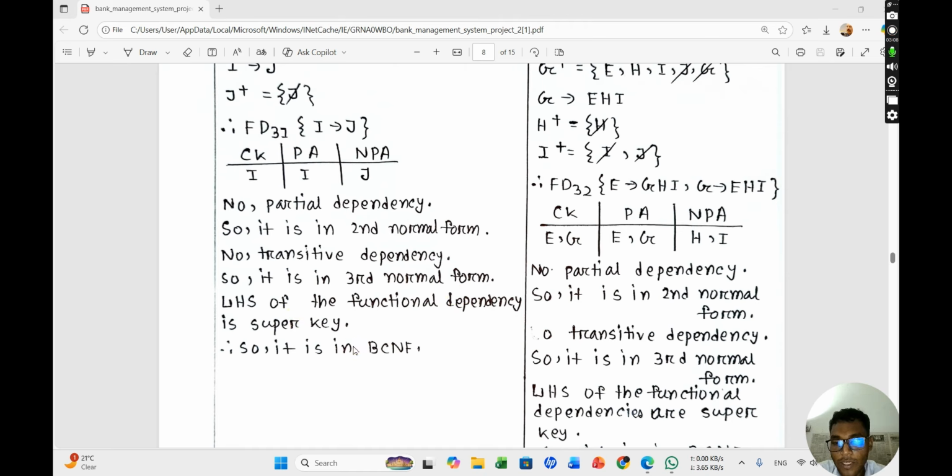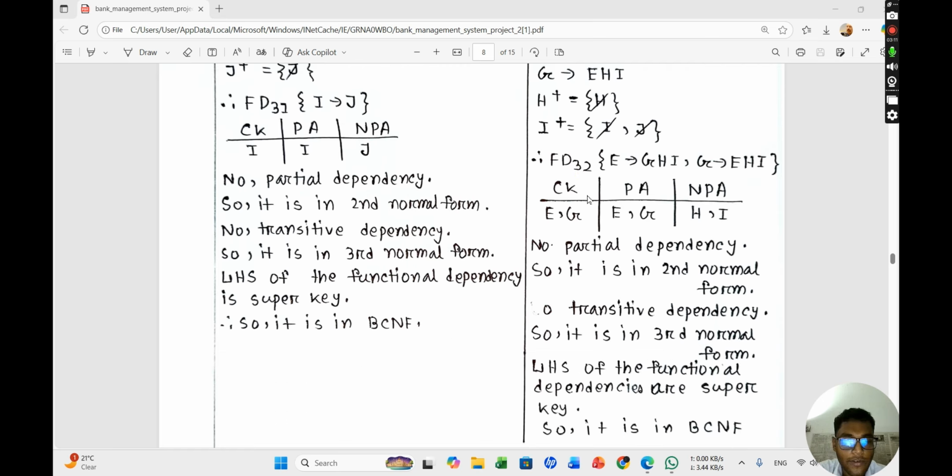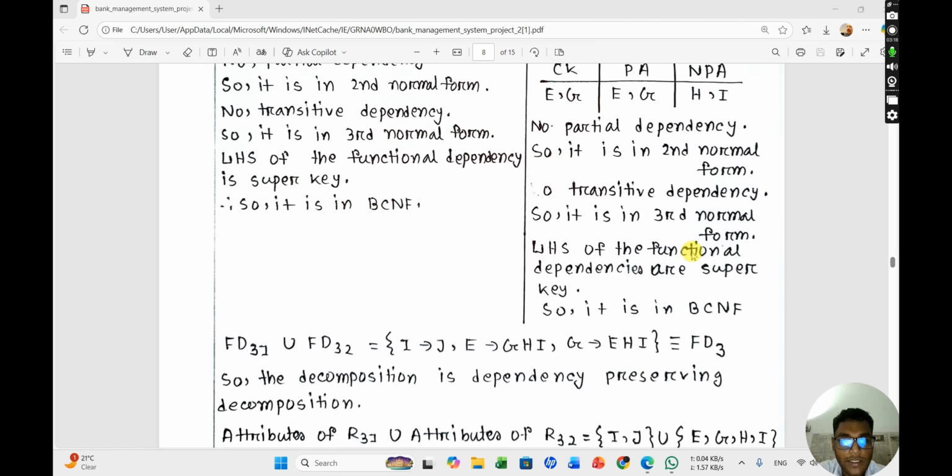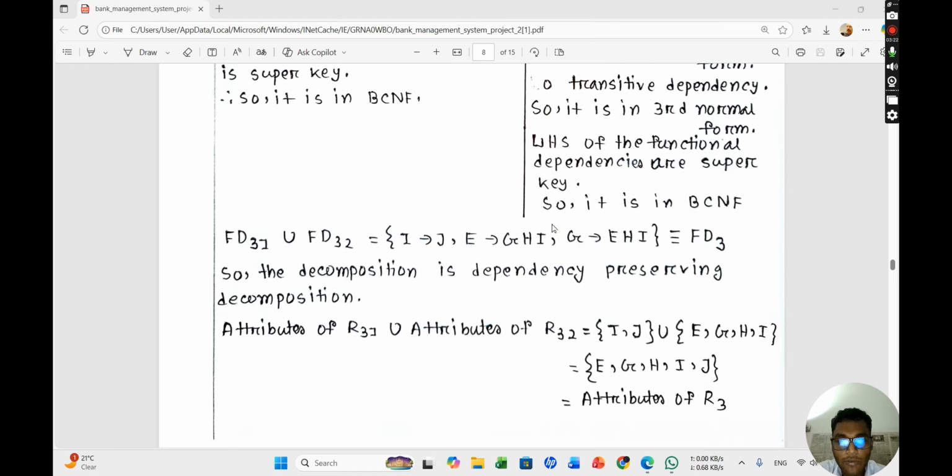So R31 is in BCNF. Same as for R32, there is no partial dependency, no transitive dependency, and the left hand side of the functional dependencies are super keys. So R32 is in BCNF also. Now we check if the decomposition is a dependency preserving decomposition and a lossless join decomposition or not.